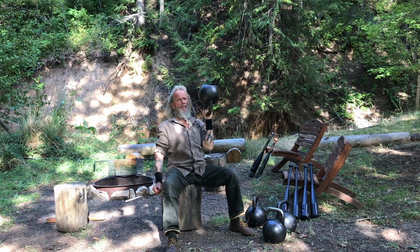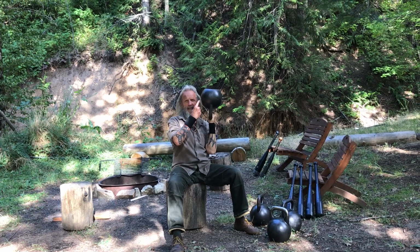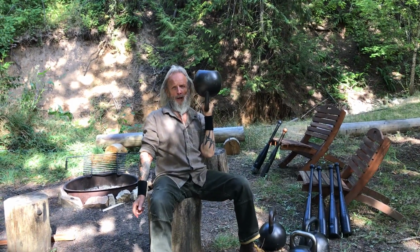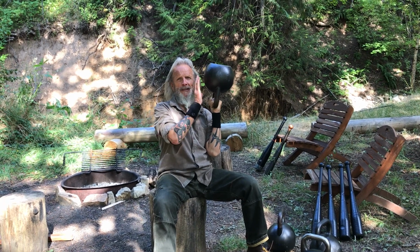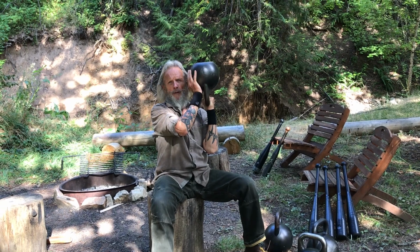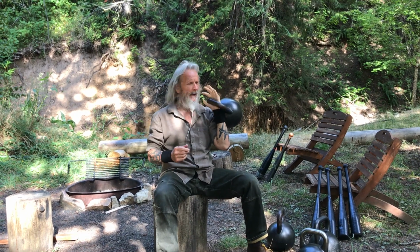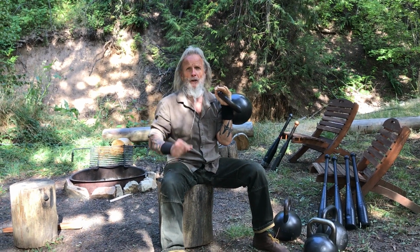Now one more tip. If you're not used to doing this, notice how close that kettlebell is to my face. This kettlebell is much, much stronger than the bones of my face. So when you're learning, don't hesitate to keep a hand here just in case you lose your grip. The other possibility is just drop it back this way. Feel it starting to go, just move your hand back so you drop your kettlebell this way instead of smashing the bones of your face.